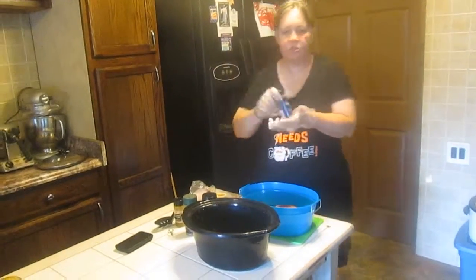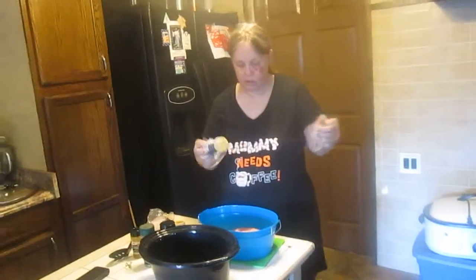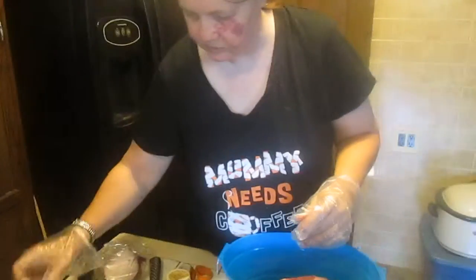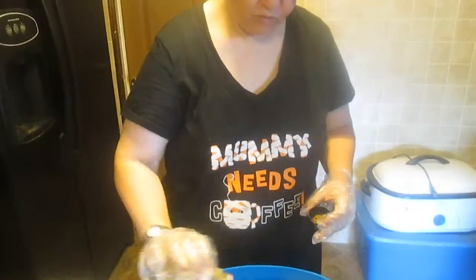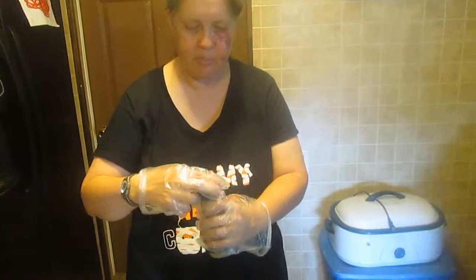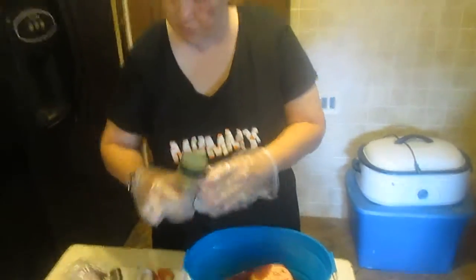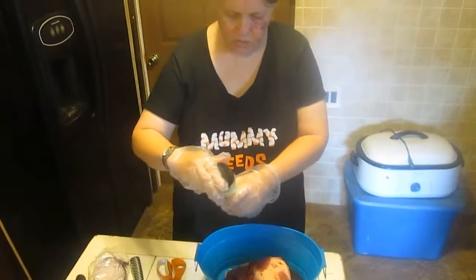Okay, so here's the rub. Take your favorite salt, either seasoned salt or table salt, sprinkle it over your roast. Some meat tenderizer. Okay. And some black pepper. You don't want to use a lot of it, so just turn it and sprinkle it on there. And your oregano.